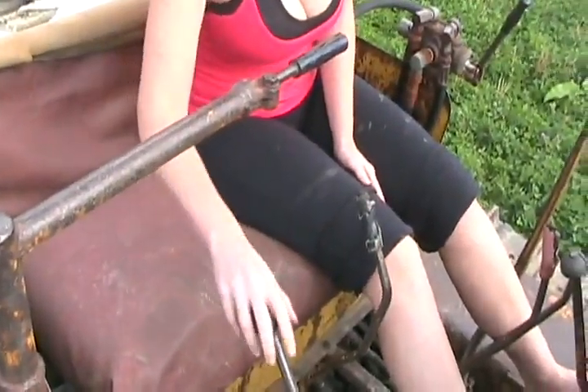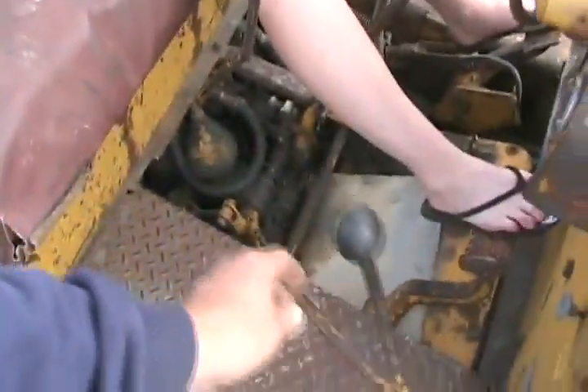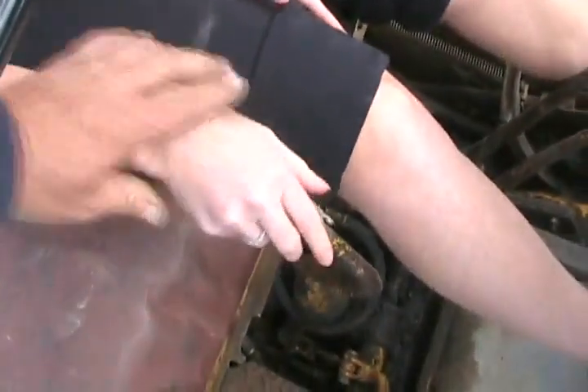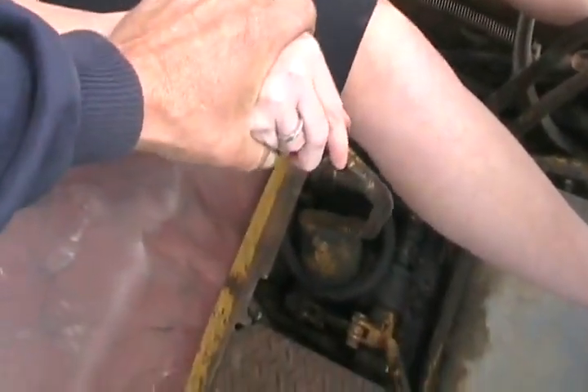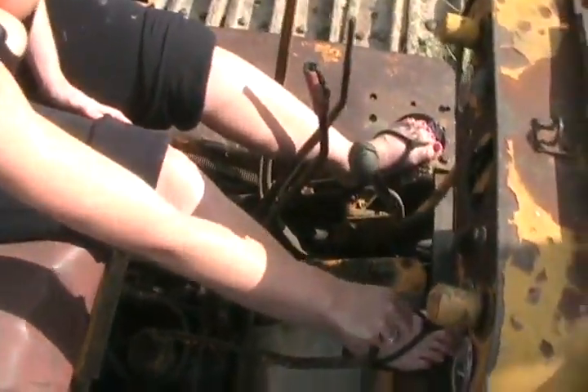This is forward and reverse. Move it back and forth. That's reverse. Push it all the way forward — that's forward. We'll leave it in forward. When you're driving, just keep your balance by having your feet lightly on the pedals. To make it go, we'll put it in first gear. Put your hand on here. Move it all the way forward — that's first gear. These are your steering levers, but we're going to be going in a straight line, so you won't need to steer it.